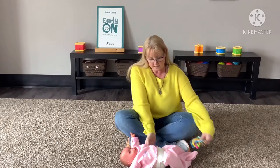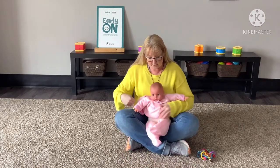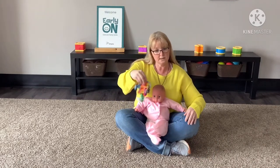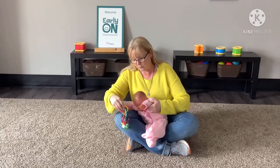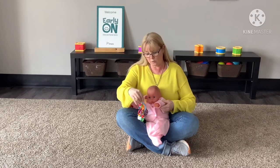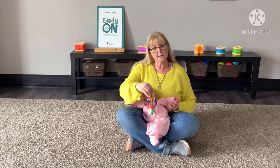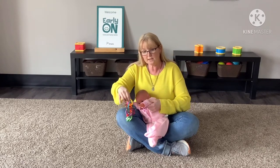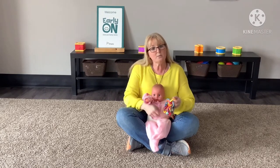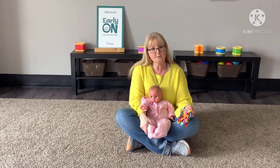Also with a toy, you can do this when the baby is laying on the floor or seated in your lap. When they start to reach for a toy and they're reaching over, they're crossing their midline. A baby on the floor, either on their tummy or on their back, reaching across their midline is doing that activity — so that's an easy way for babies to naturally cross the midline.